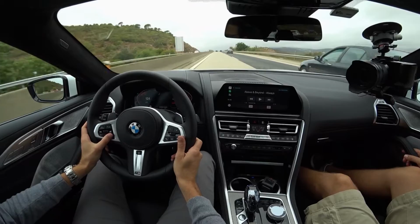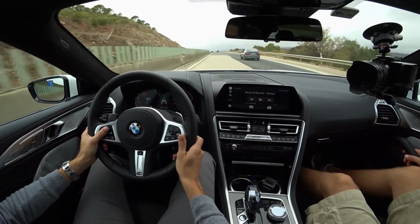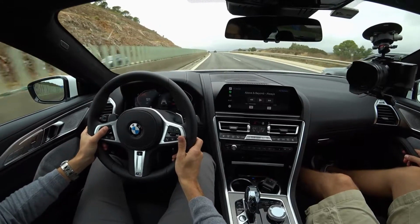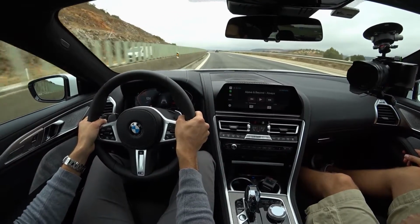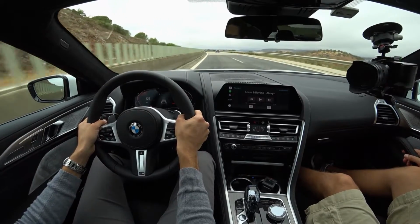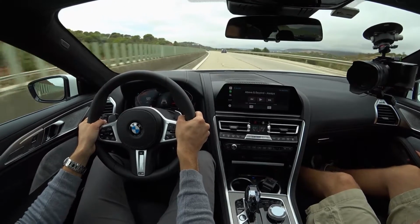So we can also change the mode, by the way. So if you just want the cruise control, you click this mode button here and then you have normal adaptive cruise control, but you don't have this lane keeping assist. But so far I have to say that it's not that intrusive. So we had other cars where it was more intrusive, definitely.